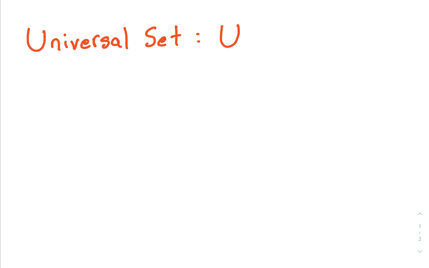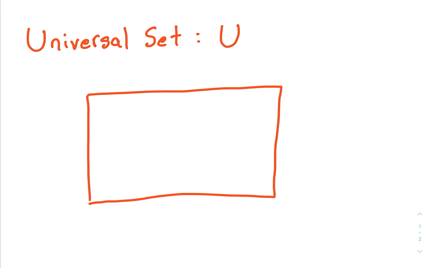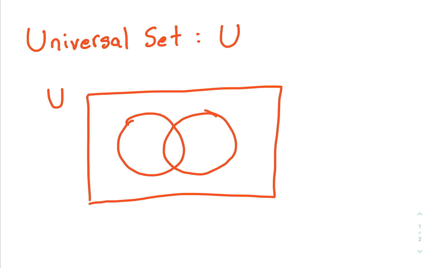Now, on a diagram, the universal set would be like a box outside of set A and set B, where if, say, you are evaluating all the numbers up till 10, 1, 2, 3, 4, 5, 6, and 7 would be in A and B, but 8, 9, and 10 would be outside but still in the universal set, because your universal set is all the numbers you're evaluating for the problem, which is 1 to 10.